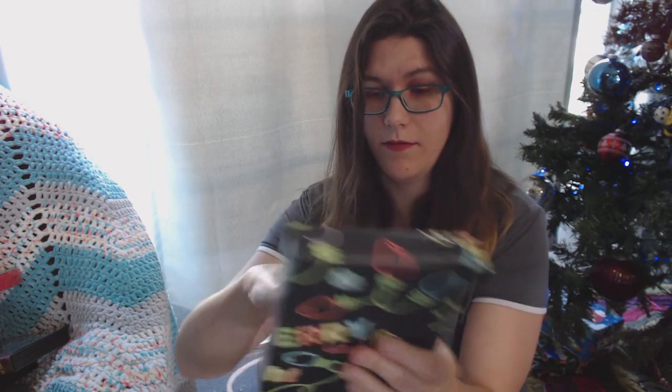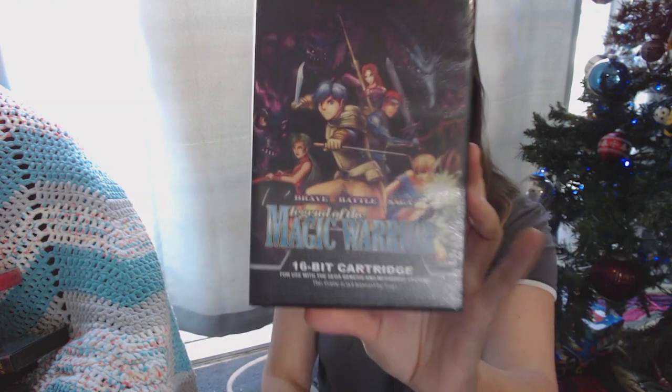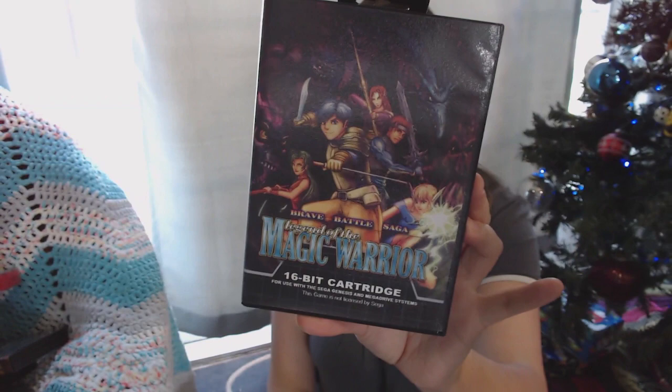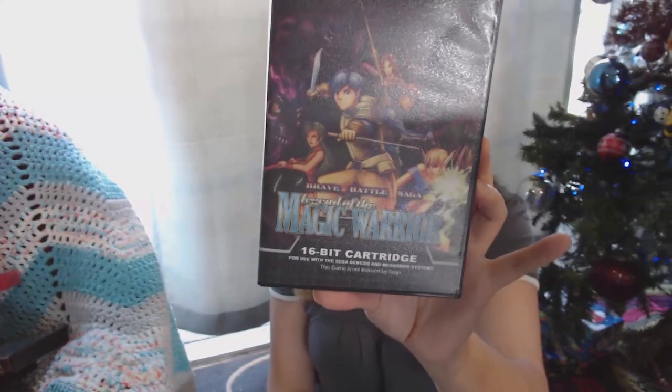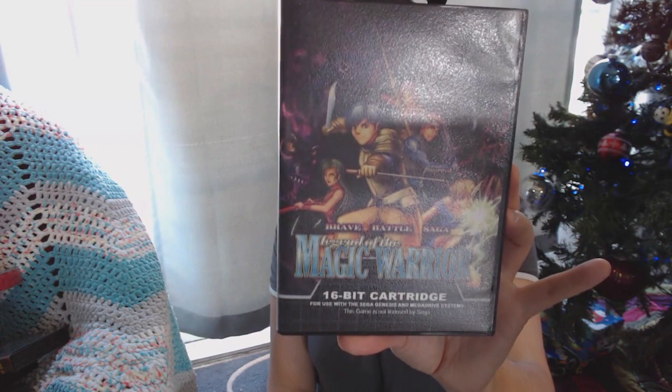Alright, this is more bootleg Taiwanese. I really have a healthy new old release collection. This is another Pico Interactive title, which is Brave Battle Saga, or as they've titled it, Legend of the Magic Warrior.